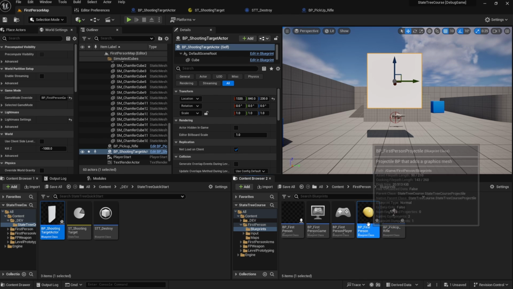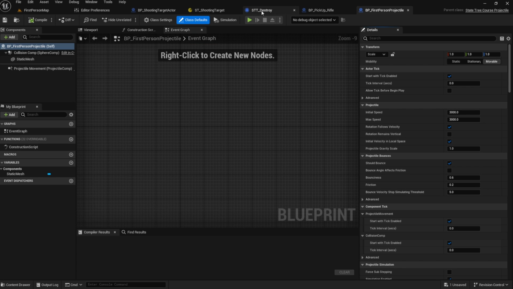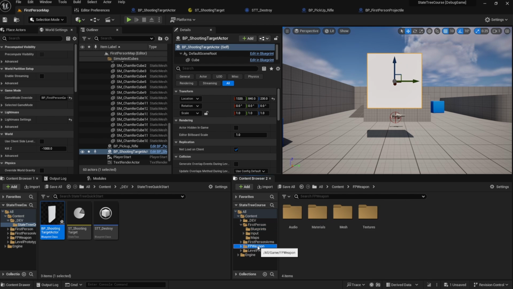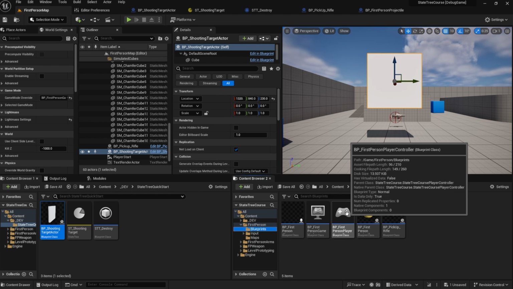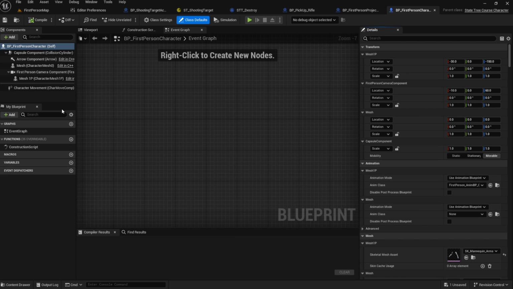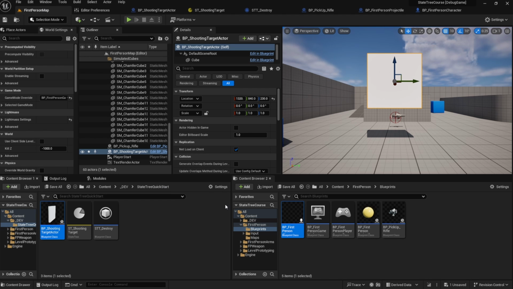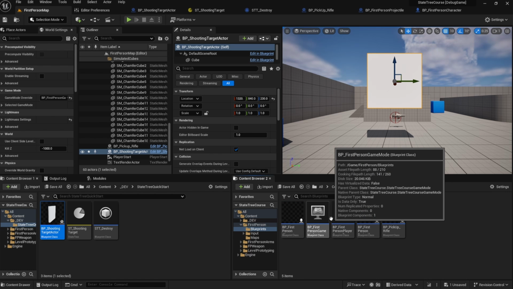It's in the bullet. All right, I don't know where the hell they got that at. Oh, I think they got a weapon component or something like that. Didn't they have like a weapon component? I don't know where that is anymore. First person player controller. It should be in here. I think all the code is in C++. Okay, no biggie. We'll just deal with the sound effects being trash.